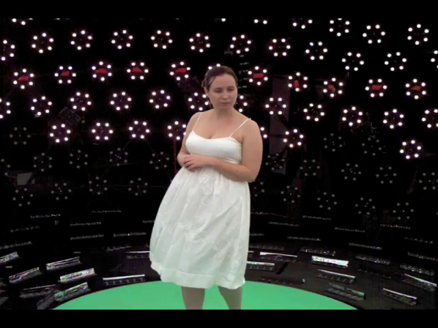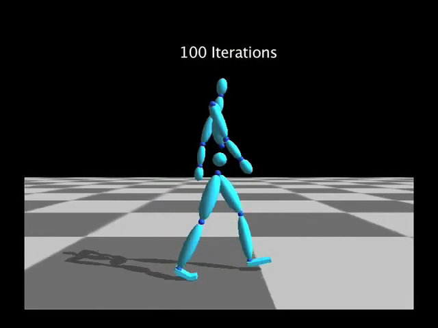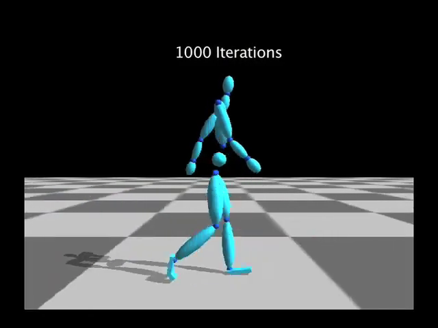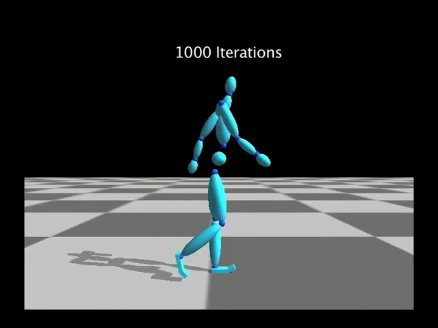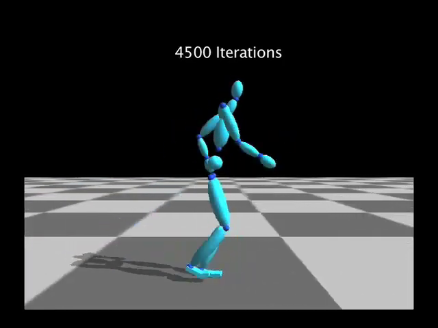Cloth, like hair, bends and moves and has no fixed, easily parameterized structure. The combination of a light stage and image capture described in this work creates a faithful representation of physical clothing. But we still need to be able to get the characters to move in a natural way. This work shows how to optimize a character's motion.